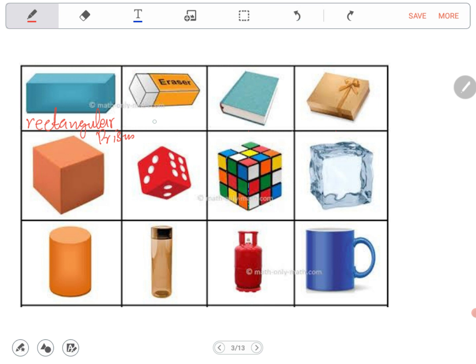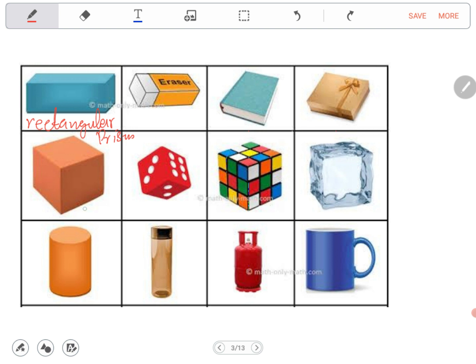Some of you will call it a rubber. And then we have a book. A book has a shape of a rectangle, but because it has some pages, it will have some width, and with that it becomes a rectangular prism as well. A box for presents is also a rectangular prism.